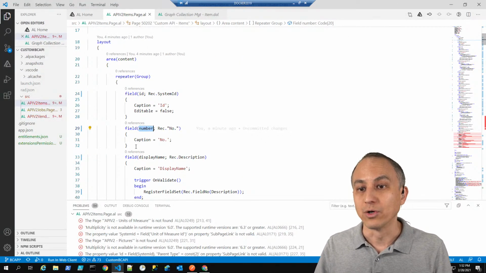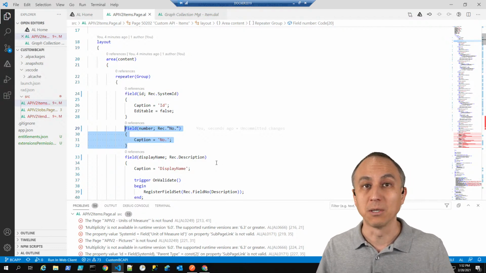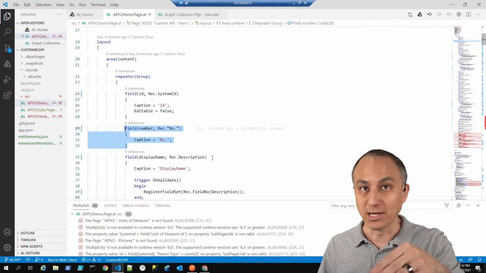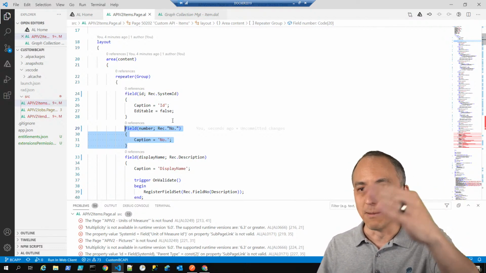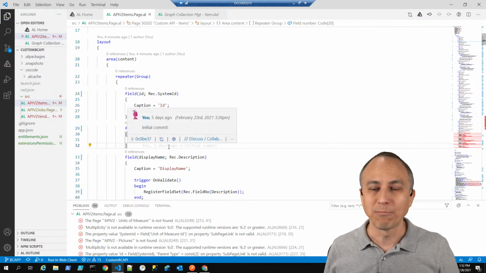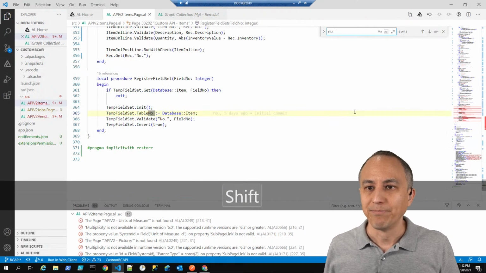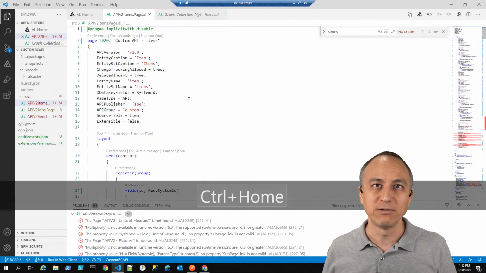So you could potentially try to customize your API pages to support this. I think it would have to go check your template, look up the number series, get the next number, and apply that down. But one problem I'm seeing is that the API page doesn't even have a field for series.